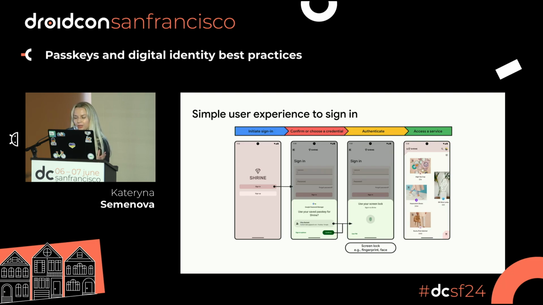One of the primary advantages of Credential Manager is support for passkey authentication. With passkeys, users can sign in to apps and websites by using the device screen lock. This is what I mentioned before. The device screen lock can be a fingerprint, facial recognition, a PIN number, or a pattern. It's something that users know and use very repeatedly on their device. This provides a faster, smoother, and more convenient sign-in experience, freeing users from having to remember usernames or passwords for each app.